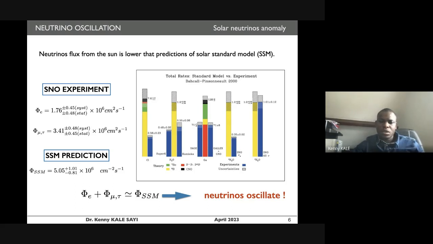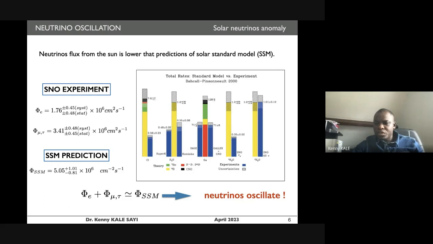This was the case because we know that the electron neutrinos are the only neutrinos predicted by the theory, and the first 4 experiments were detecting only the electron neutrino. So they were sensitive only to one flavor, which is the electron neutrinos. So it seems to them that, traveling from the sun to the earth, some neutrinos have simply disappeared, because the number measured is very low compared to the prediction. And then came the SNO experiments.